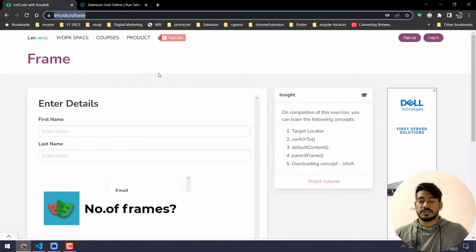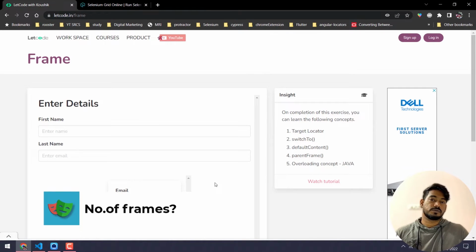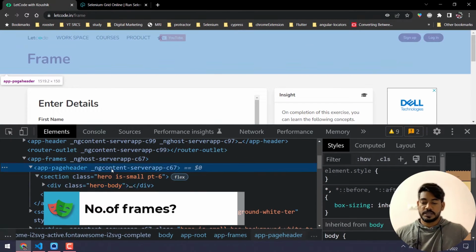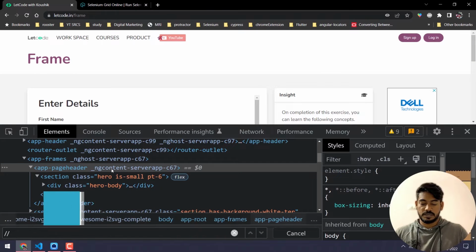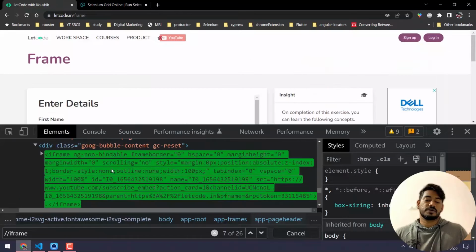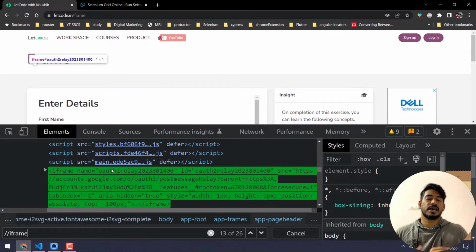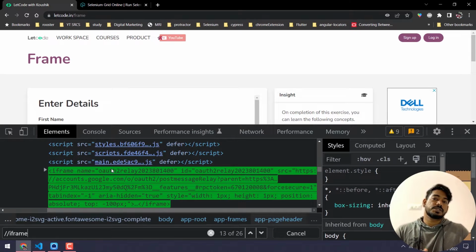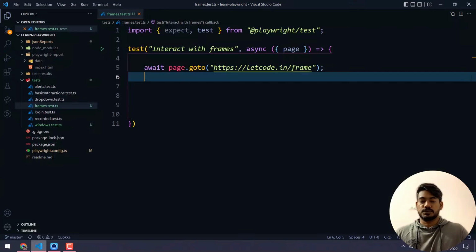Let's go and search that manually. Let's see how to find that. So here I can search double slash followed by iframe. Here we can see we have around 26, but this can be different because whenever we load the page, if there is some ad missing, the number of frames is going to be less. But we can approximately count there should be more than 20. So let's do that.